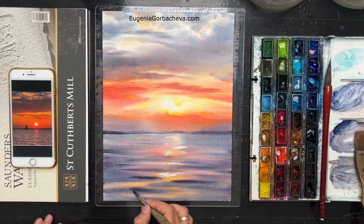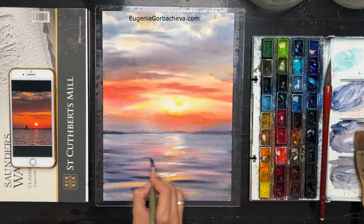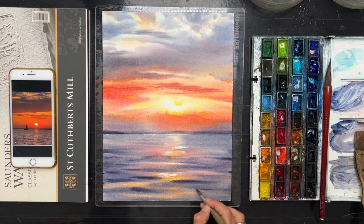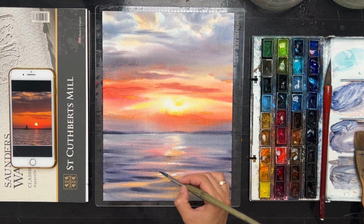And I think that the watercolor actually likes when you're paying attention to it and only it, because when you start to get distracted, lots of things get out of hand.